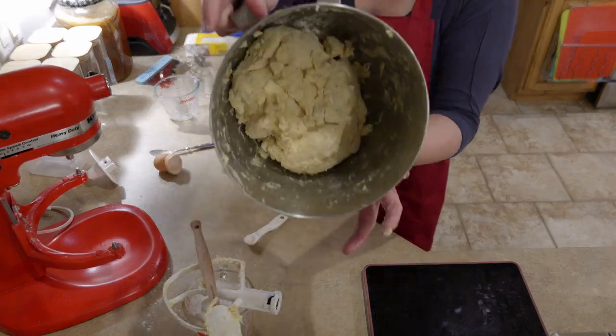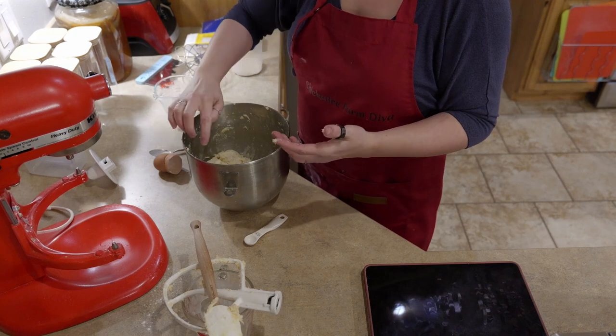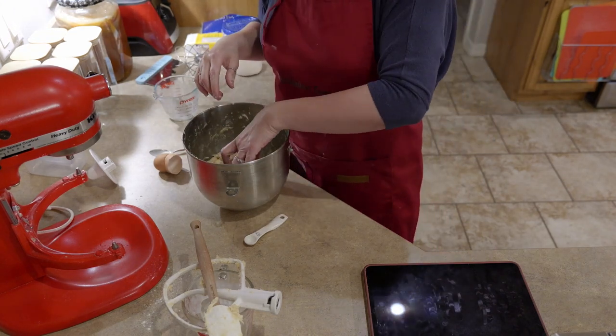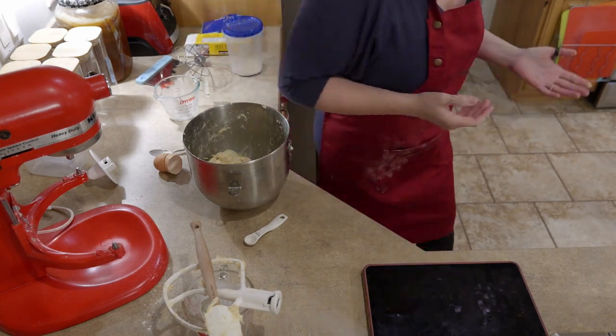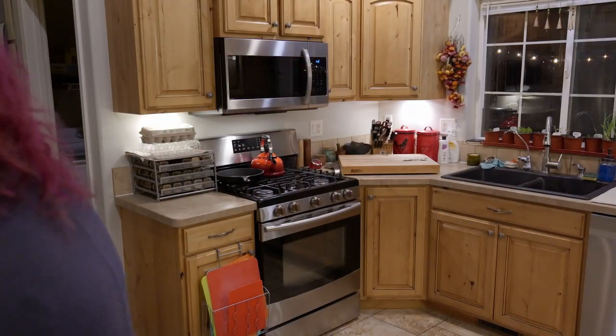This is how we are looking. So now it's just going to get covered and put in the fridge overnight. Actually, I'm probably just going to put it in the garage because that's cold enough out there. And yeah, so let me just cover this. Gonna get some of these dirty dishes out of the way here first.